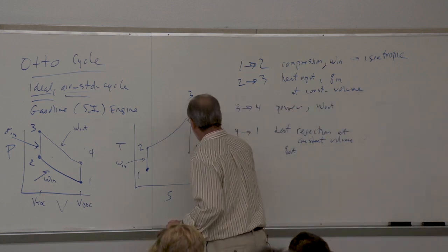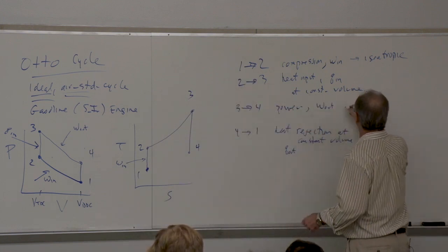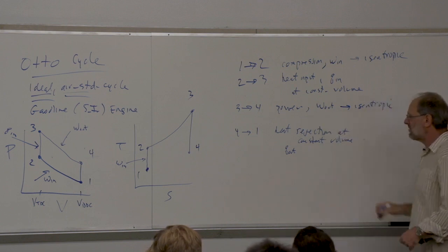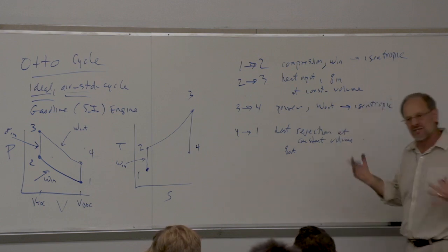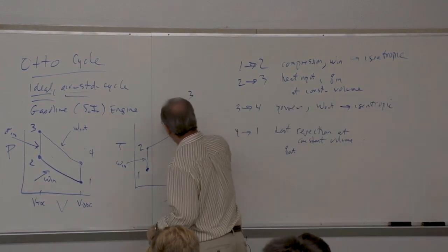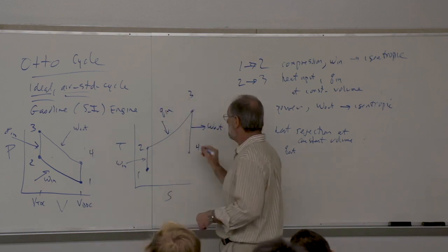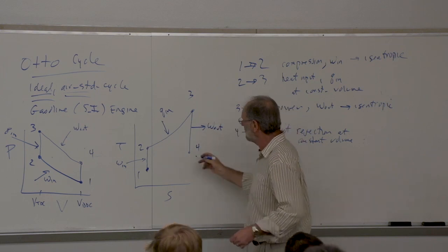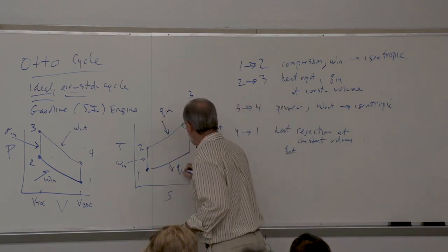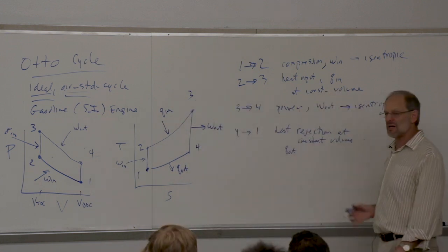And we're going to end up at state point 4, again, at the end of a vertical line from 3 to 4. So over here, you might also want to note that this process is isentropic as we go from 3 to 4. And then last but not least, we go through the heat rejection process. Let me show my other Qs. It works. So Q in from 2 to 3, work out from 3 to 4, isentropic. And then from 4 to 1, we have our heat rejection or the heat output. And again, this is done in constant volume.